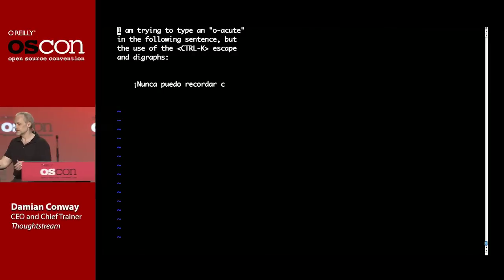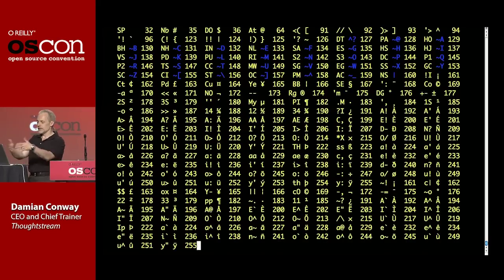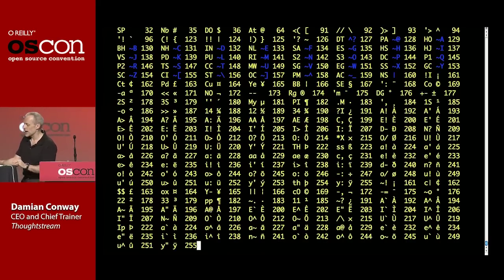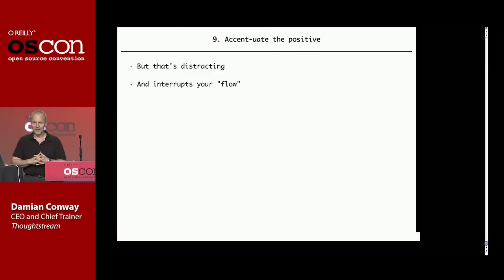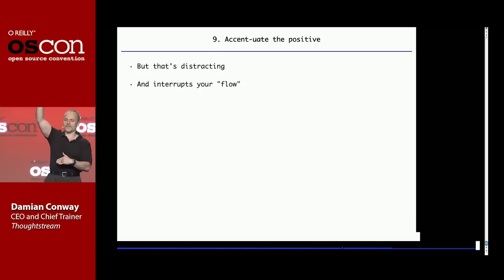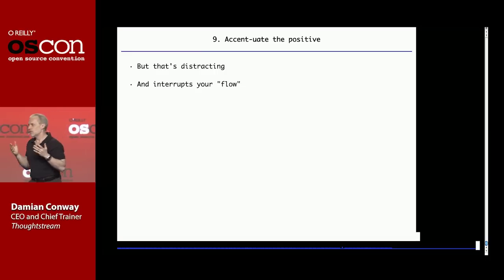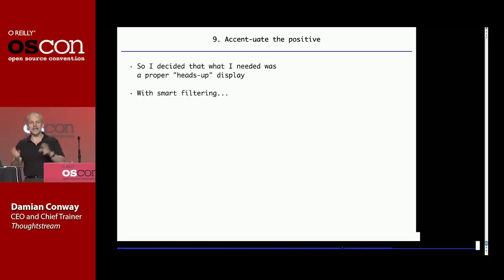So when you do that, you end up with this. I'm in insert mode, I do a Control K, I find what I want, I hit my character to return, and just type it in. And I was really happy with that for about 10 seconds. Because it kept interrupting my flow. It'd fill the screen with digraphs, and I'd lose context of where I was. What I realized was that what I wanted was, in fact, a heads-up display of digraphs. And I wanted help in narrowing down the choices that I had to make, because it's still a hunt and peck.